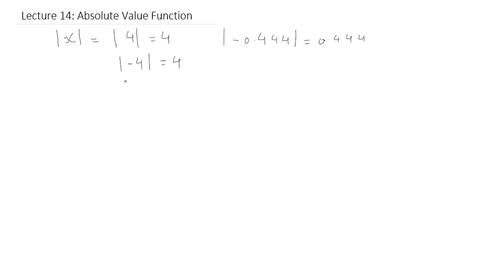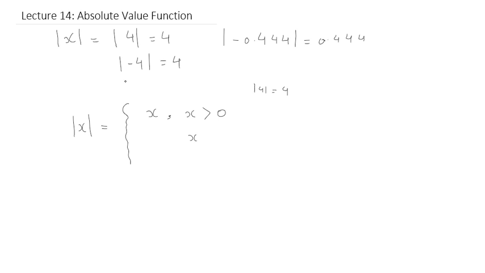So anything that's positive is going to be returned as positive, and anything that's negative is going to be returned as positive. So we can break it down as a piecewise function. The absolute value function can be expressed as a piecewise function. For all values of x which are greater than 0, the absolute value of x is simply x. Why? Because they don't need to be changed, right? If I have 4, it's going to be the exact same as x. It's going to be 4. So ABS of 4 is 4.